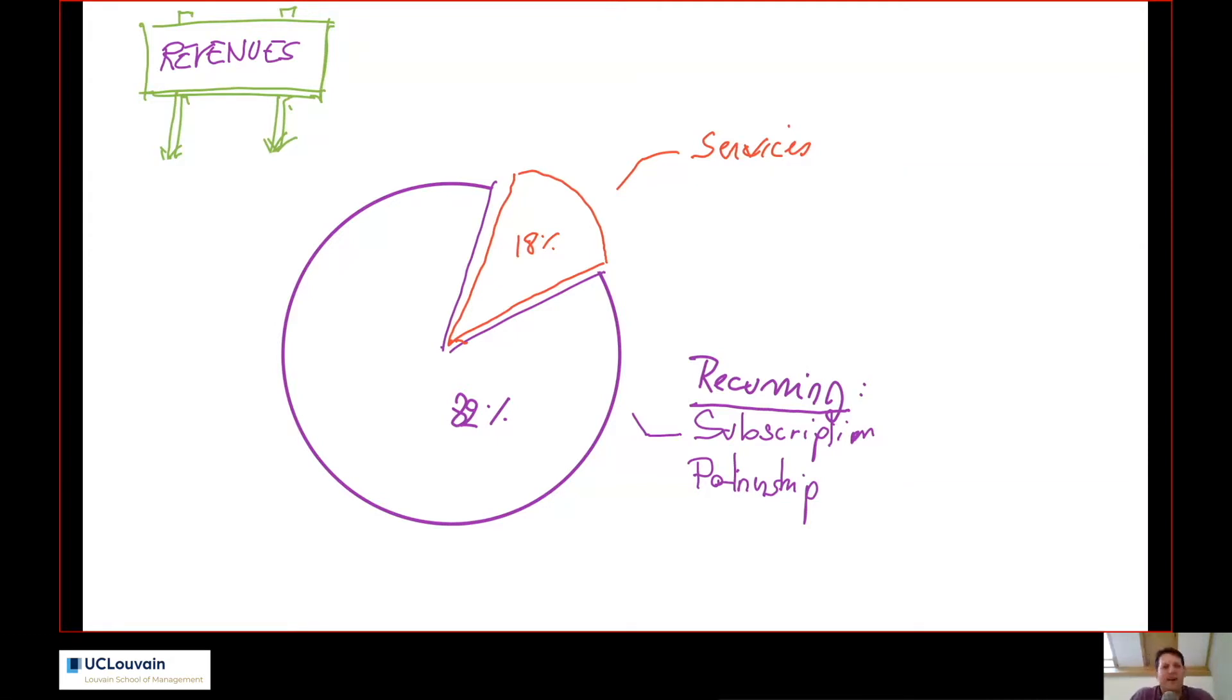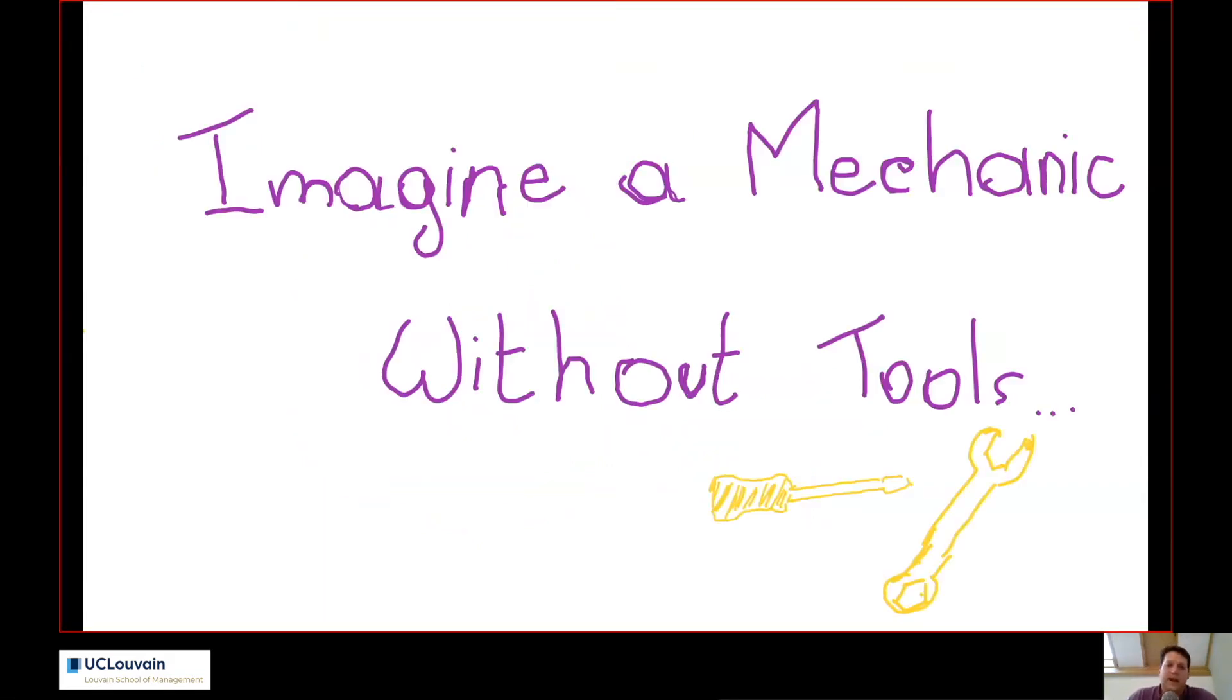It's quite cool because we have a recurring business. For this crisis, we did not decrease our revenue that much because it's a recurring revenue. Our customer pays every month or every year as they use the software. Unless they go bankrupt or really stop using it, the business is guaranteed from year to year. We can discuss the KPI, like the churn and so on, that impacts a lot. But basically, the majority of our customers renew every year. It's actually a 100% plus retention rate, meaning the customers who are leaving are compensated by existing customers who purchase more.